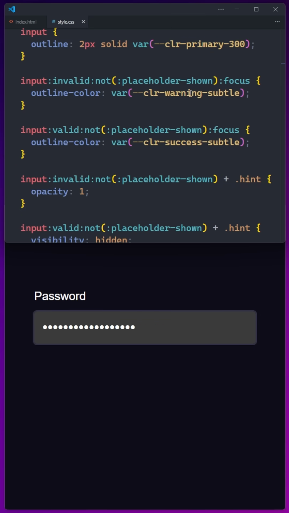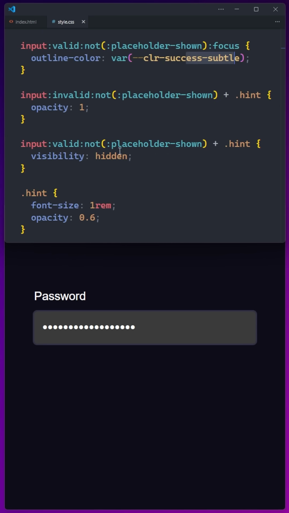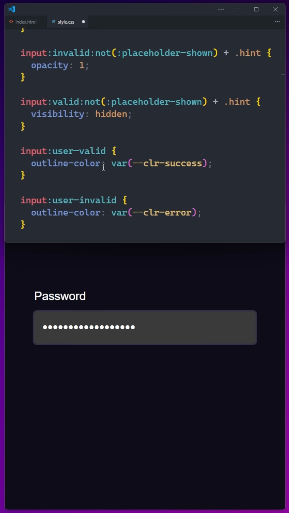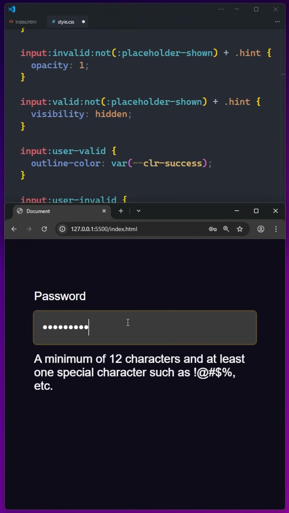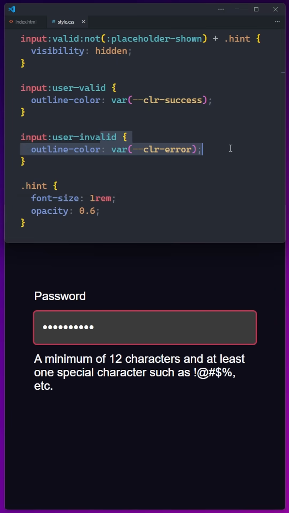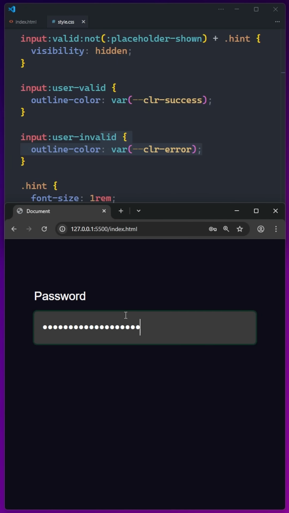Now finally, you might want some things that aren't just subtle colors, but more visible colors that are used to show when a user's correctly done it. And for that, we can use user valid and user invalid, which means that if a user has interacted with it and they leave, they're going to get a more prominent color coming in here with my error color, or if they have a valid one that comes in when we leave, we can put a brighter color there.